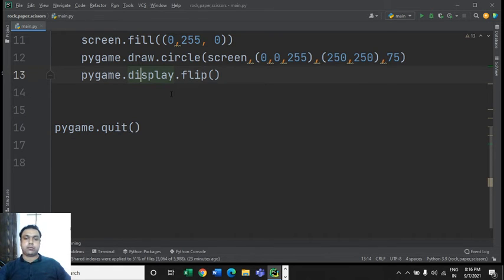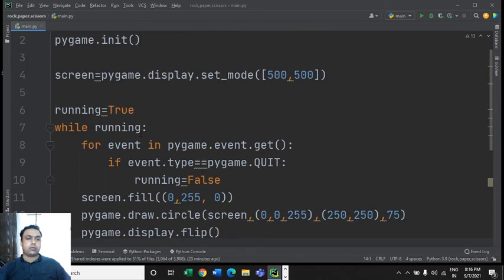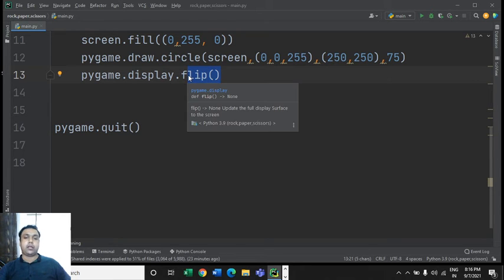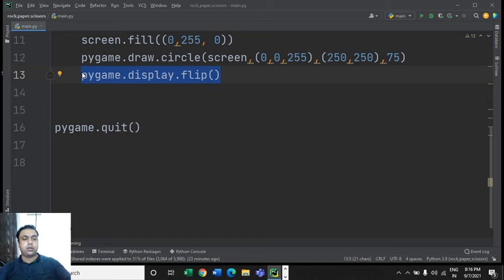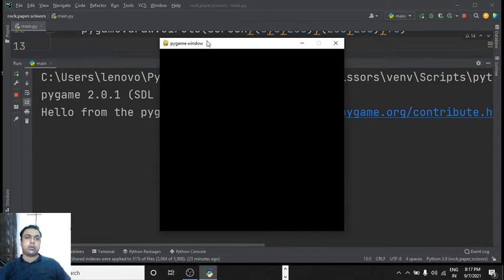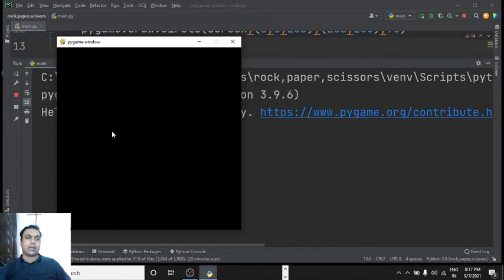Just a second. Yeah, we were on this point, so we have this flip function over here. It will update the content of the display to the screen, and without this call nothing will appear on the window. If I cut it from here and run this code, the only thing we'll be able to see is this black window.